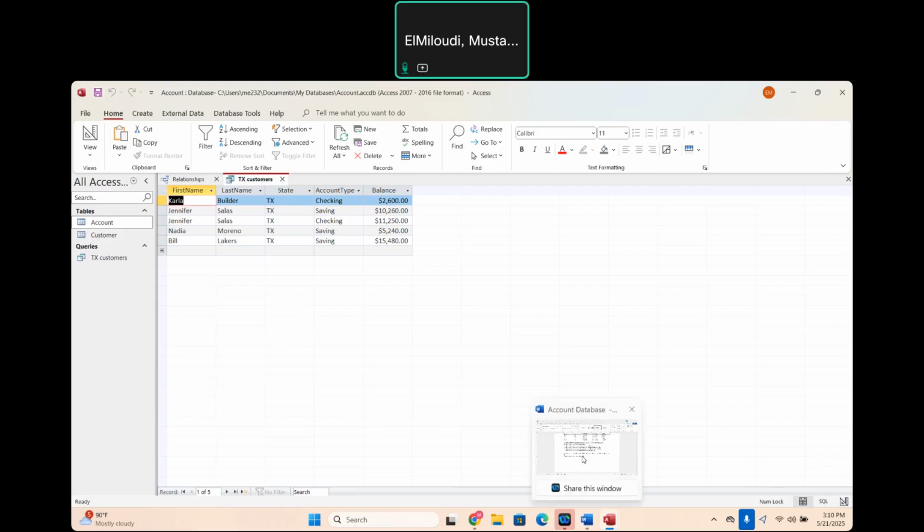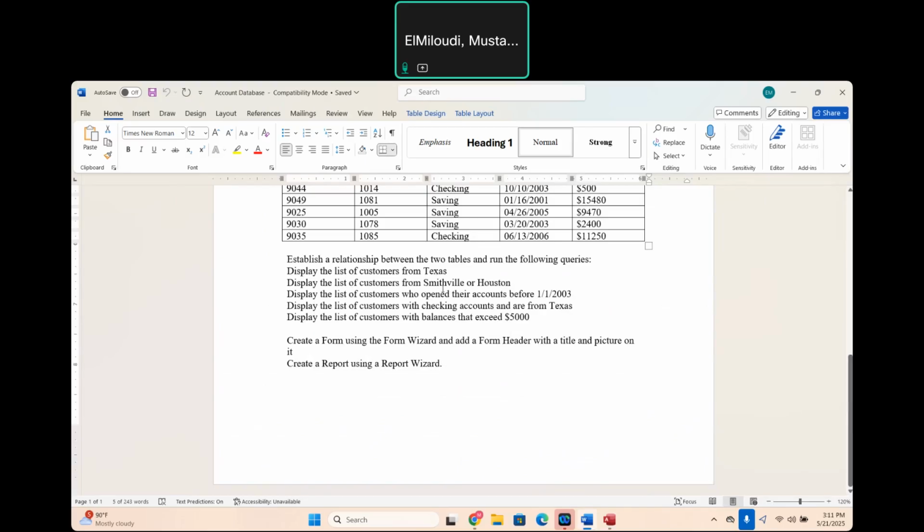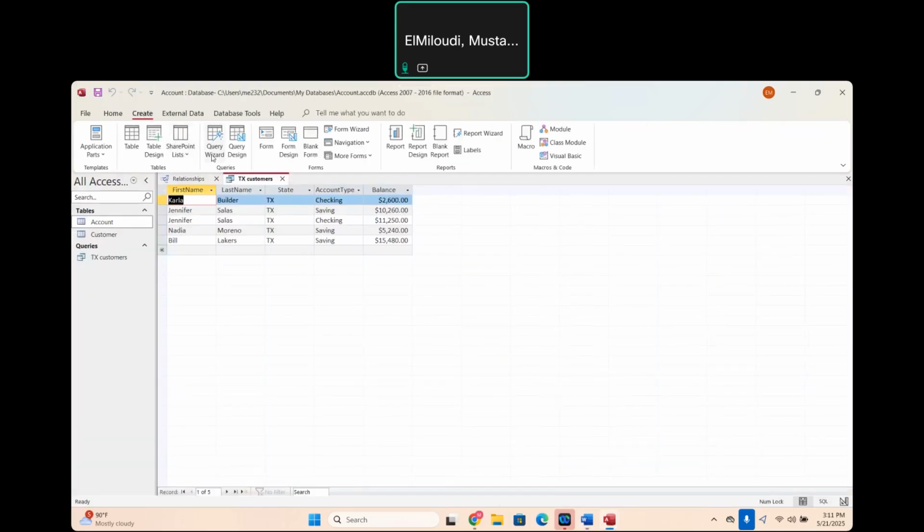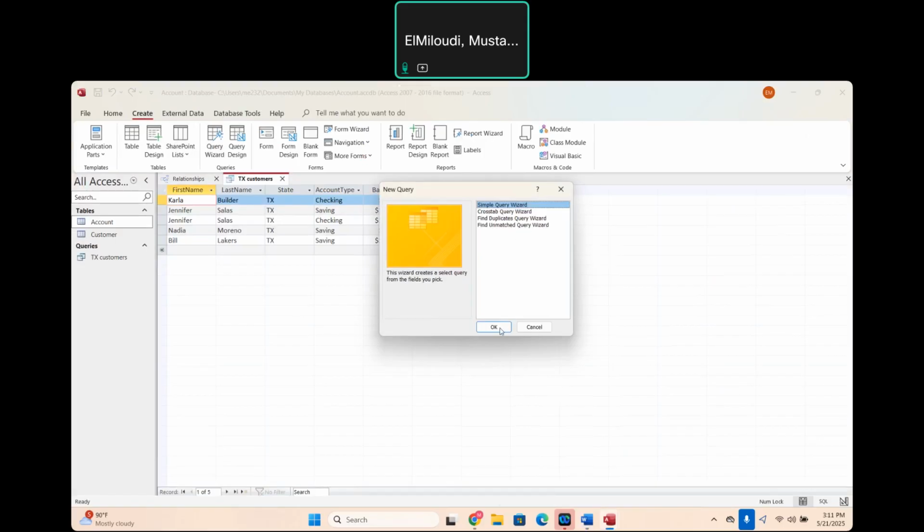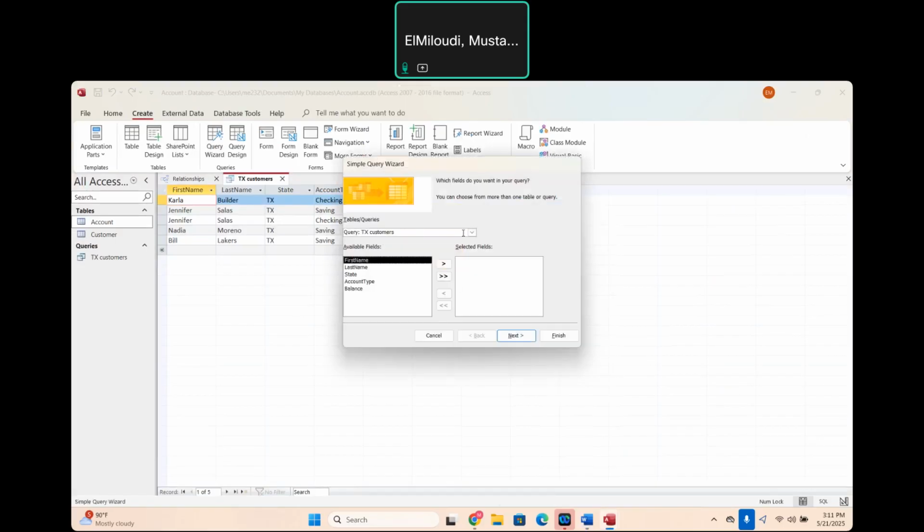What is the second question? Display the list of customers from Smithville or Houston. So we're going to do the same thing. We are going to create a query wizard and follow the same process. So I'm going to go to customer, get the first and last name and state.